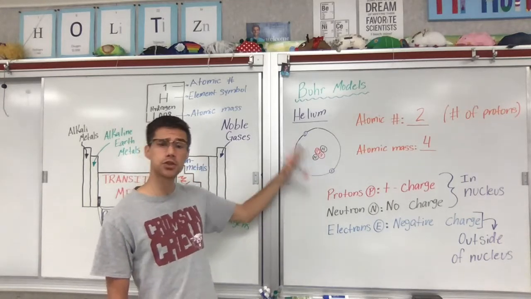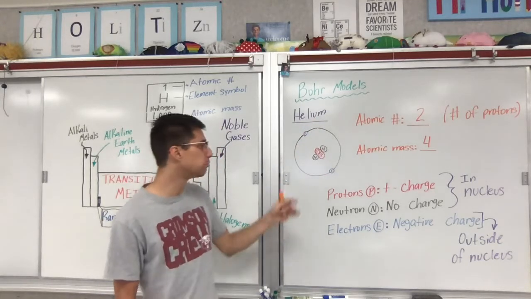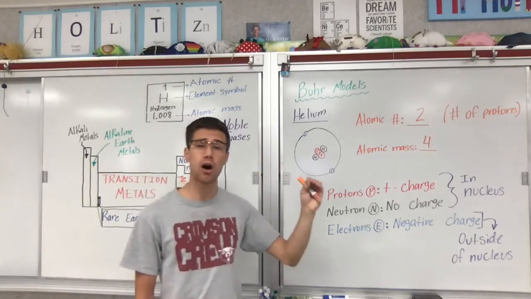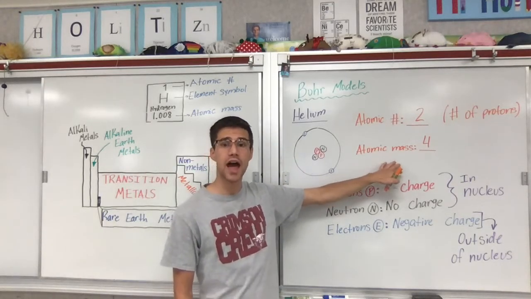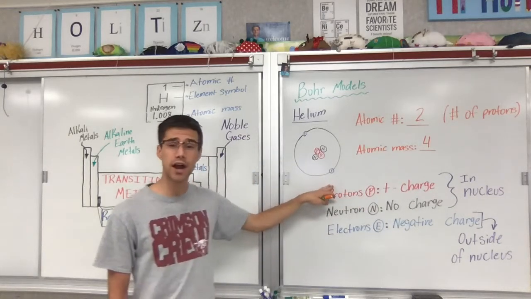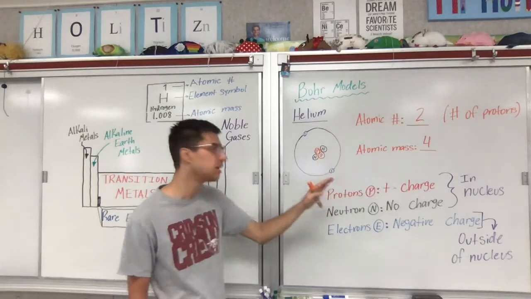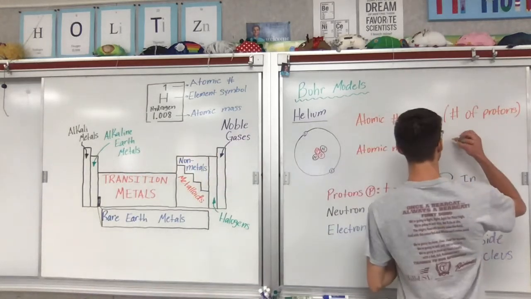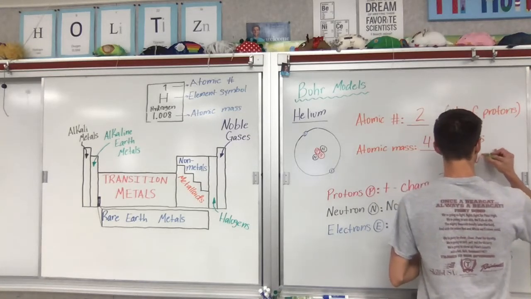So you could have an element with 2 electrons, you can have an element with 200 electrons. Now we haven't discovered element 200, but hypothetically, you could have an element with 200 electrons, and they're so small that even 200 electrons doesn't influence the atomic mass, right? That atom will have about the same mass because the electrons are so, so small. It doesn't really matter how many of them you add. It doesn't increase the mass at all because they're just so, so tiny compared to the protons and the neutrons. So the atomic mass is really the protons plus our neutrons.